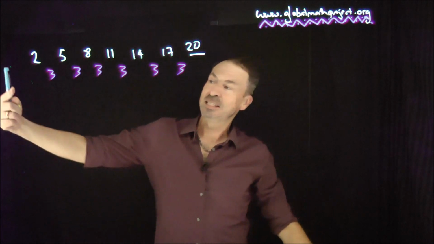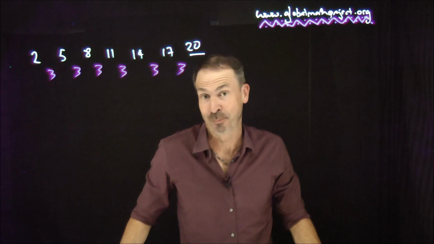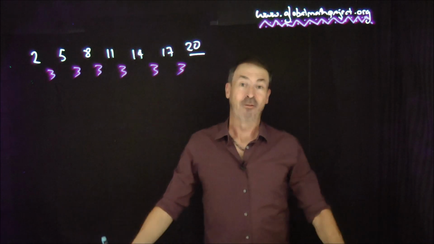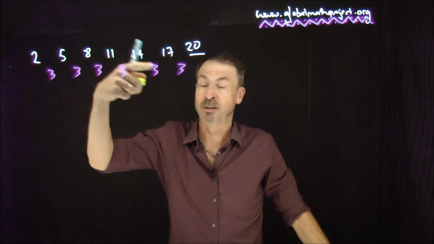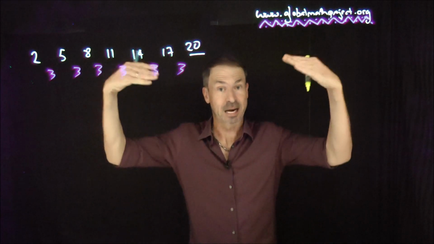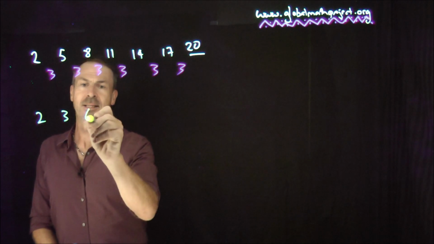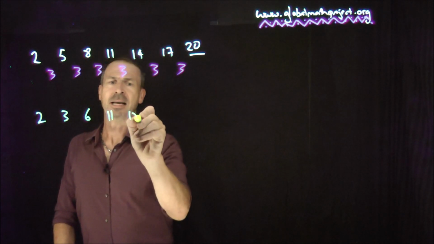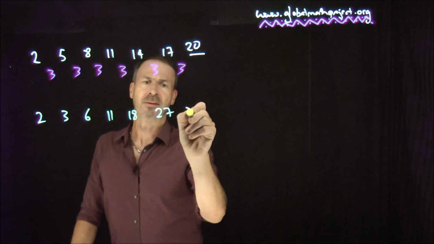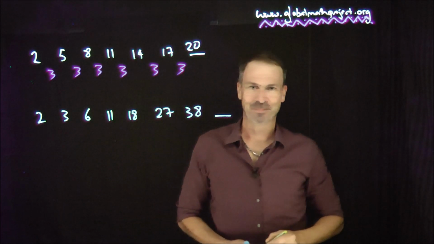Great. So in this sequence, we trusted that the first differences were all constant and it allowed us to make a prediction. Beautiful. Now, of course, as we saw last lecture, not all sequences have constant first differences. They might actually have constant differences down the road. For example, consider this sequence. 2, 3, 6, 11, 18, 27, 38, and let's make a prediction after that one.